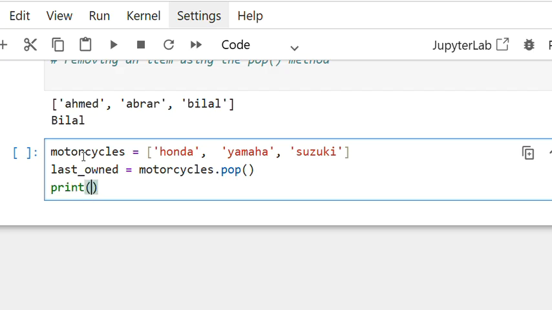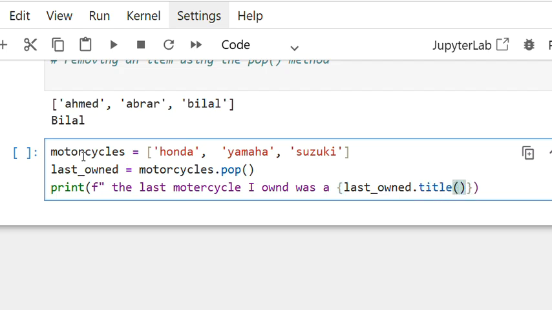Now if I print, as we already described, the last motorcycle I owned was, enclosed in quotes. And if I want to describe it as a title, you can also do that, then enclose it in quotes.